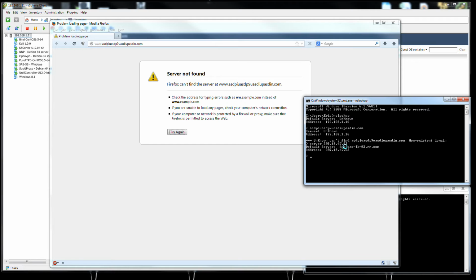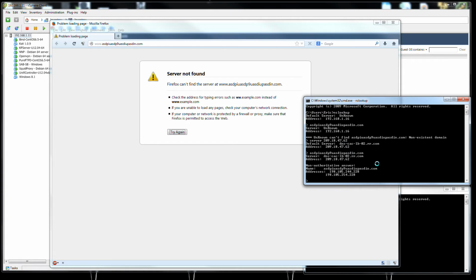So now it's using this server for any queries I send it. If I paste that same domain in, hey look, it gives me an IP address back. So what it's essentially doing is interfering or modifying the true results of a DNS query, which I don't really like. If a server doesn't exist, I want to be told the server doesn't exist.